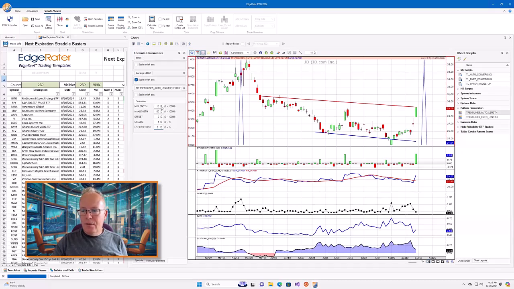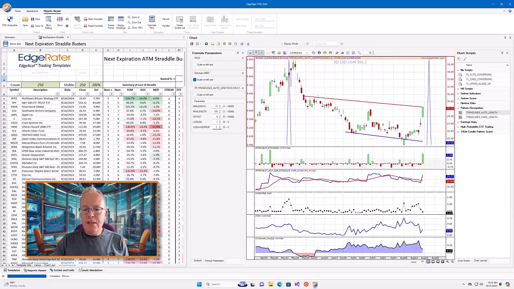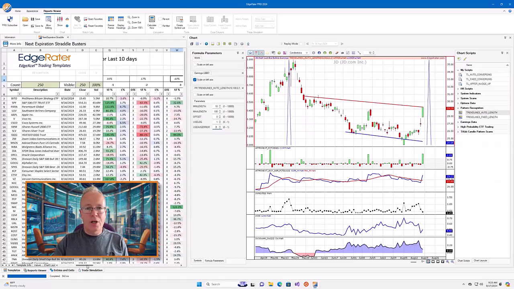They are the settings. There's quite a few parameters here, obviously. And so it takes a little while to get used to them and what they are. The defaults are, as I showed, 10-100, 0 for the offset, using log scale all the time, and using average error. They're the defaults. You may not need to change those. When you're running the straddle busting template, the chart that's associated with straddle busting has been changed to include a trend line, the auto trend line with those default settings.